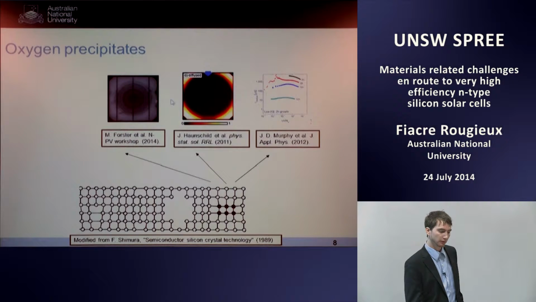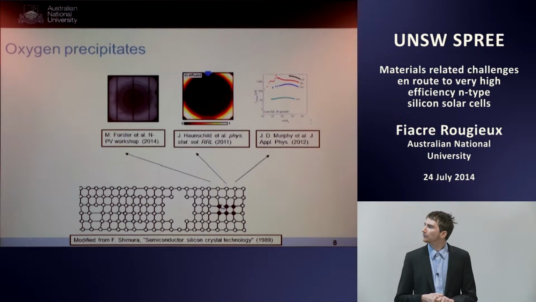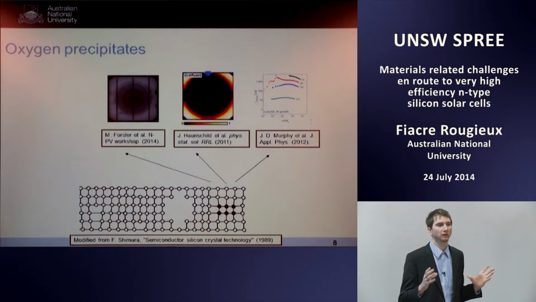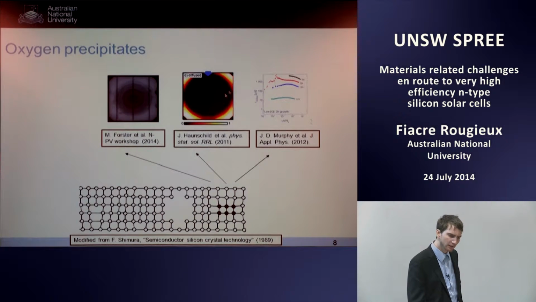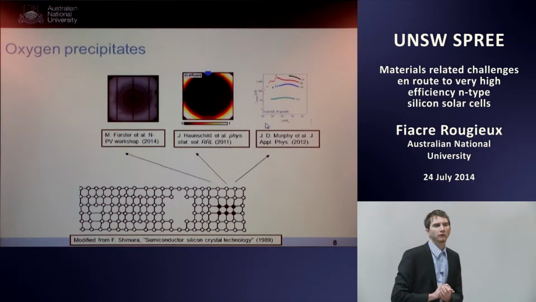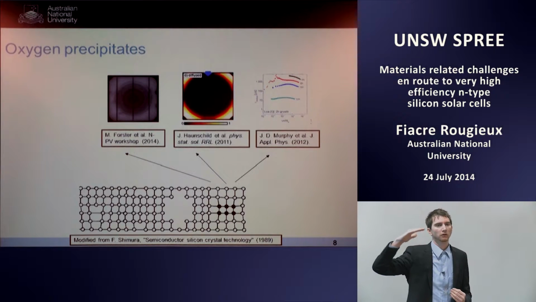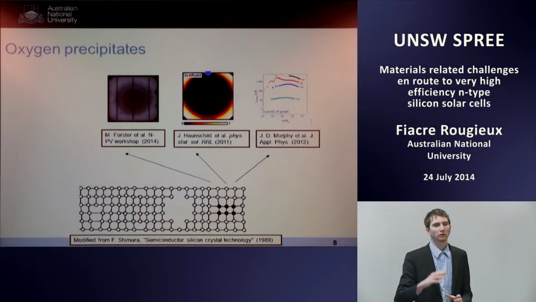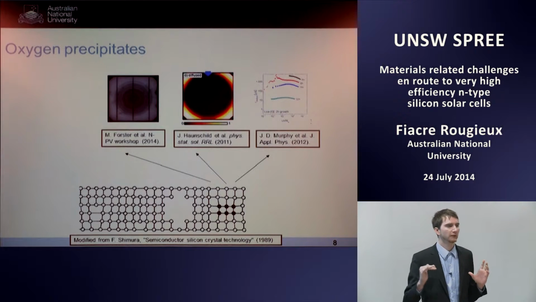And you can see it on this lifetime sample here. The whole central region is really dead. What happens is that those oxygen precipitates, as schematically represented here, really increase the recombination activity. So we really decrease the lifetime here. You can see here also, this is the lifetime as a function of injection level in this little graph. As we increase the precipitate density, the lifetime decreases. So the lifetime is really dependent on the precipitate density.